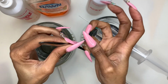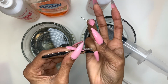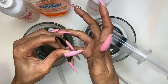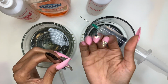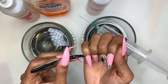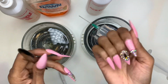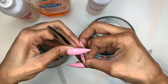Now, you don't want to use this to pry your nail all the way off. Back in the day, they used to use this to pry off acrylics, but that does detach some of your nail bed. So you just want to get some looseness at that tip, because that area has grown off your nail a little bit, you know what I'm saying? So you can easily pry it open a little bit, except for the glue that's really stuck midway on your nail bed. I got the majority of it with a lip, except for this thumb right here that's kind of stuck on there.